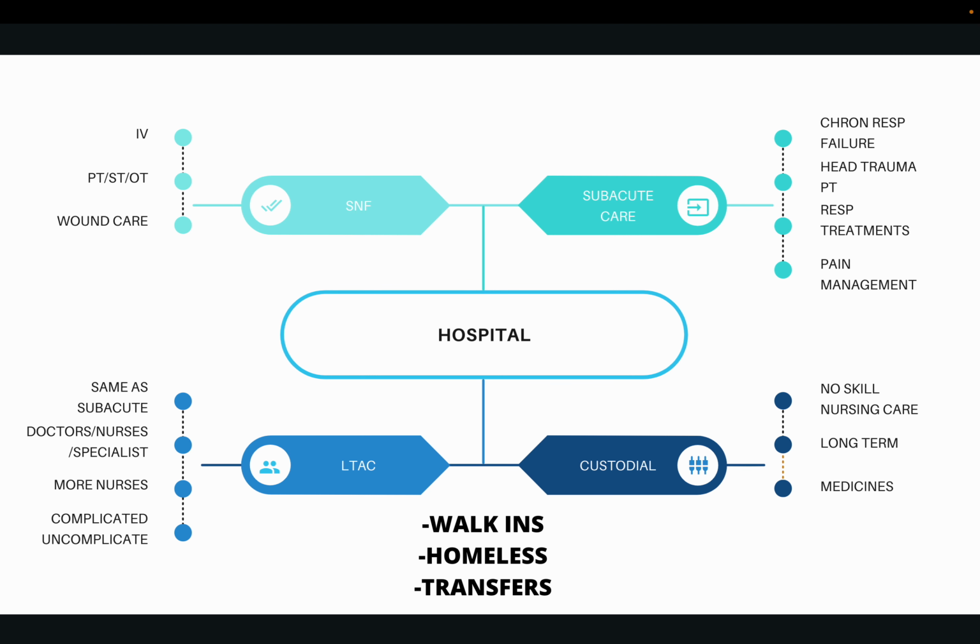So the order where patients go around is first, after the hospital, if they were in an ICU bed, they will go to an LTAC. If they were unable to be transferred to telemetry, they go to an LTAC if they need constant intensive care. From the LTAC, they will transition to the subacute care if there's a need. And from the subacute care, they will transition to the skilled nursing facility. Or it may be a patient that goes from telemetry in the inpatient hospital to a skilled nursing facility. From a skilled nursing facility, this patient may go to custodial care.